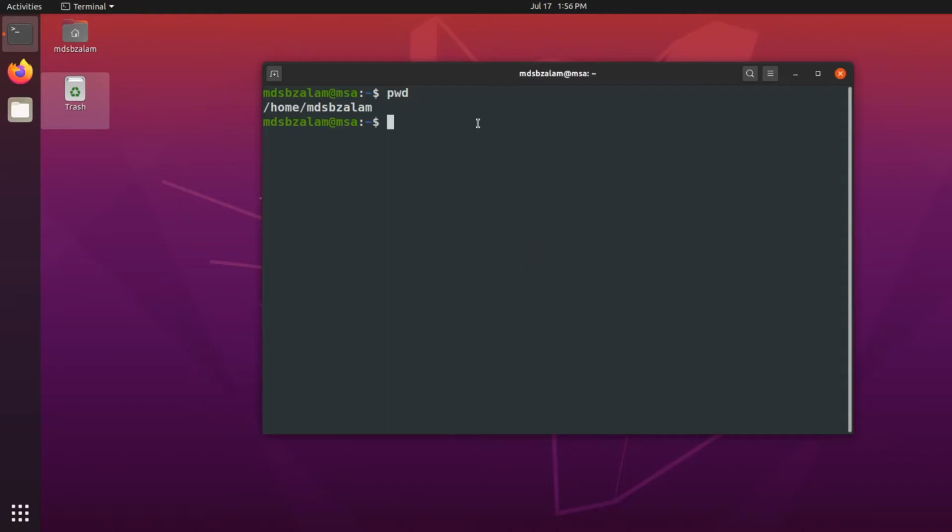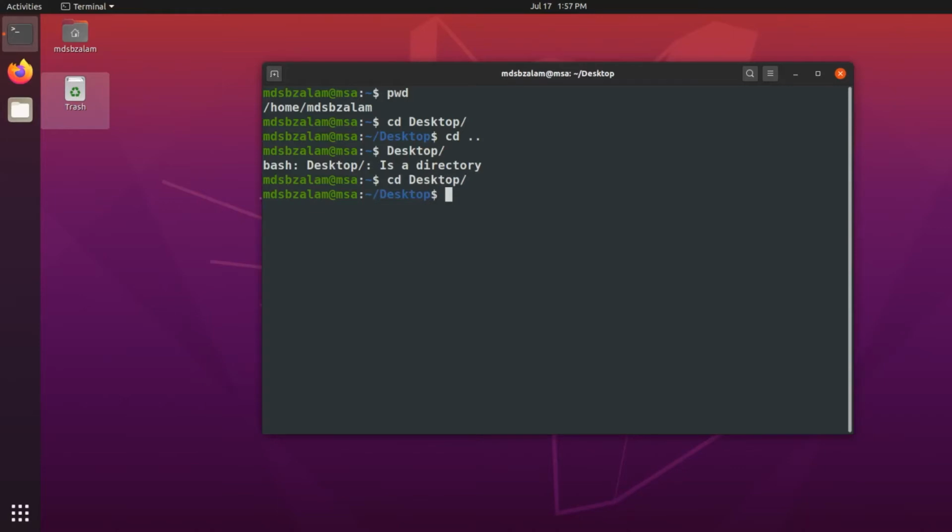The next command is the cd command. It is the change directory command. Let us say if you want to go to the desktop, type cd desktop. If you want to go back, you can go one step back with cd .., or whenever you want to go to the top level, you can simply do cd tilde.